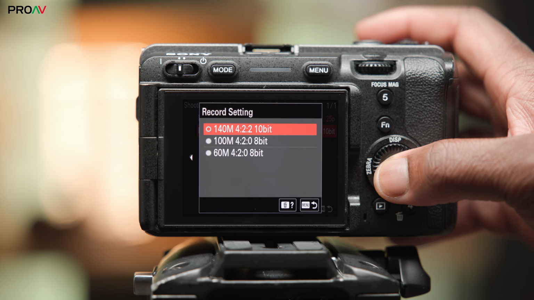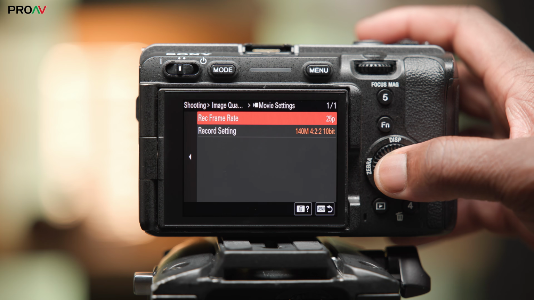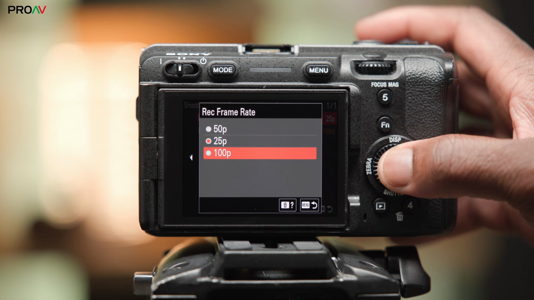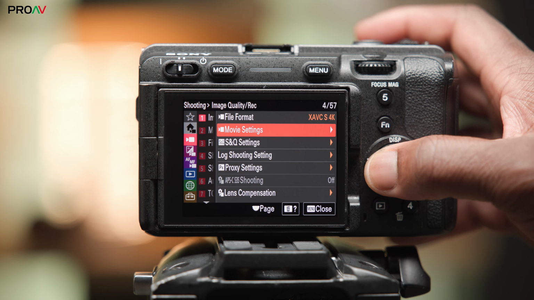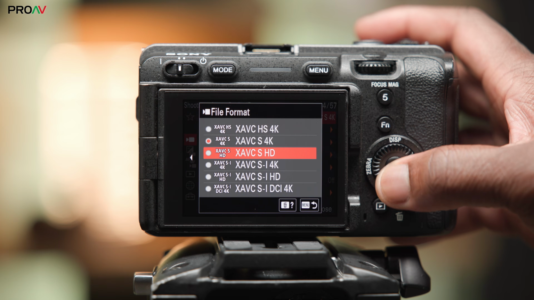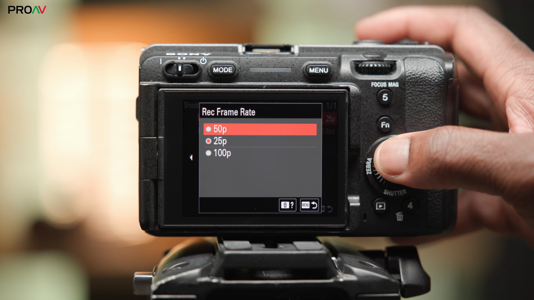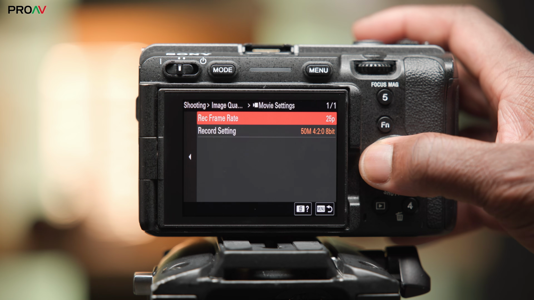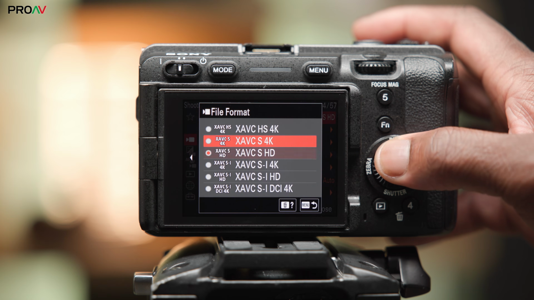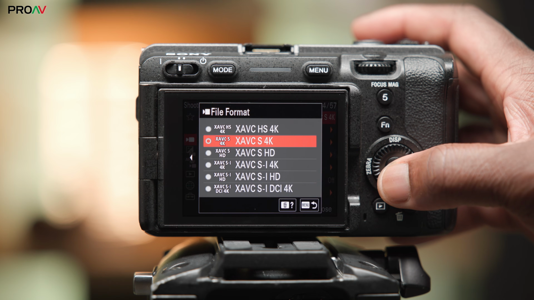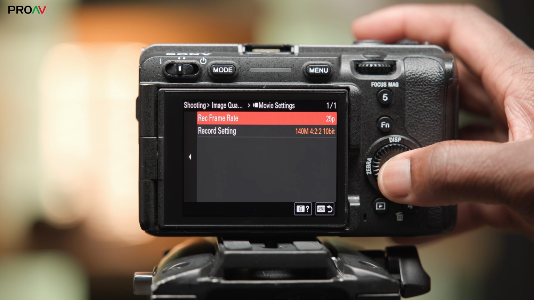This format sits as a nice in-between choice. It's not as high quality as the XAVC-SI, and it's not as efficient as their H.265 based XAVC-HS, but you can access all the frame rates when in PAL at 25, 50, and 100, and also in NTSC, which is 24, 30, 60, and 120 FPS when shooting in 4K UHD and FHD, and it will work better on older computers compared to the XAVC-HS.